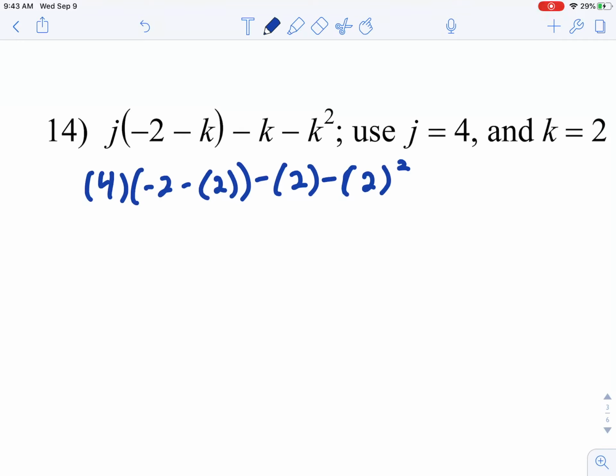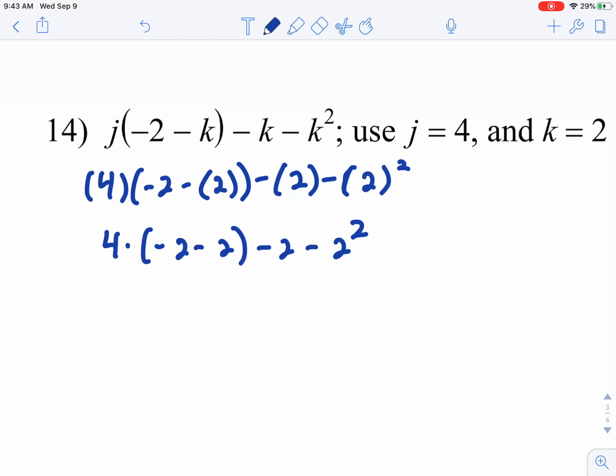Now, did I really need the parentheses? Not in this problem. I did not plug a negative number in where there's an exponent, so I could have very easily just done this, and it will give me the same correct result. I don't want to waste your time, but if you were to type this into a calculator with the parentheses and all, you'll get the exact same answer. Speaking of answer, let's do this.